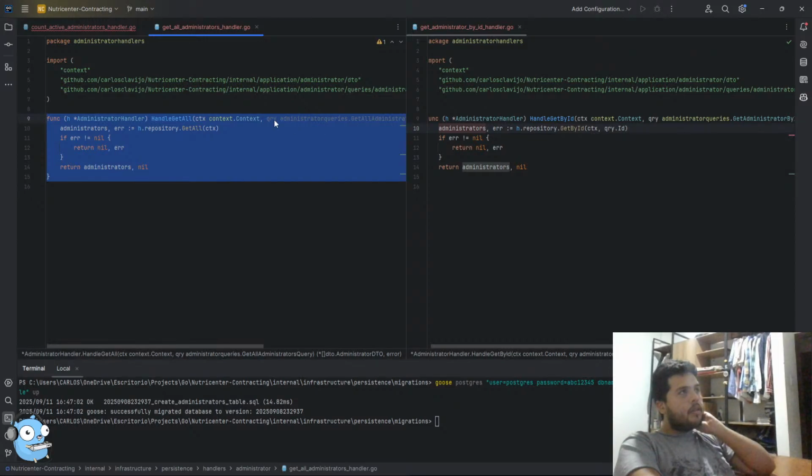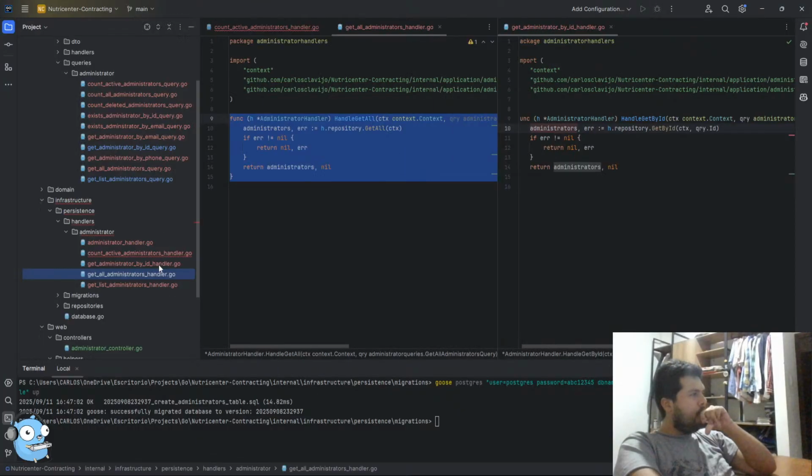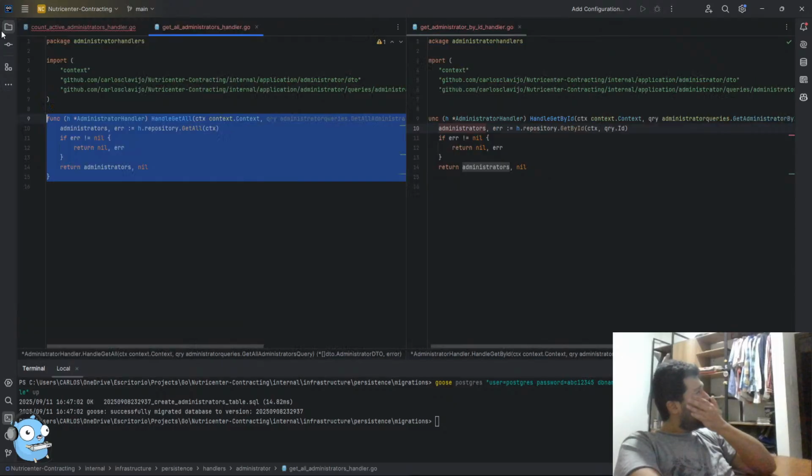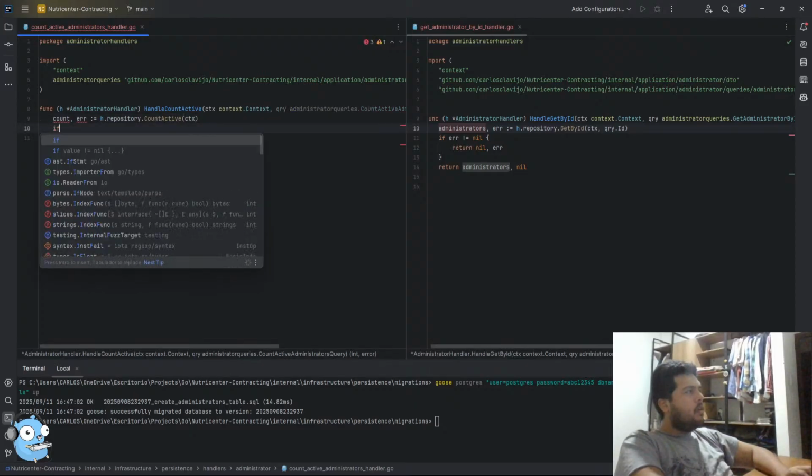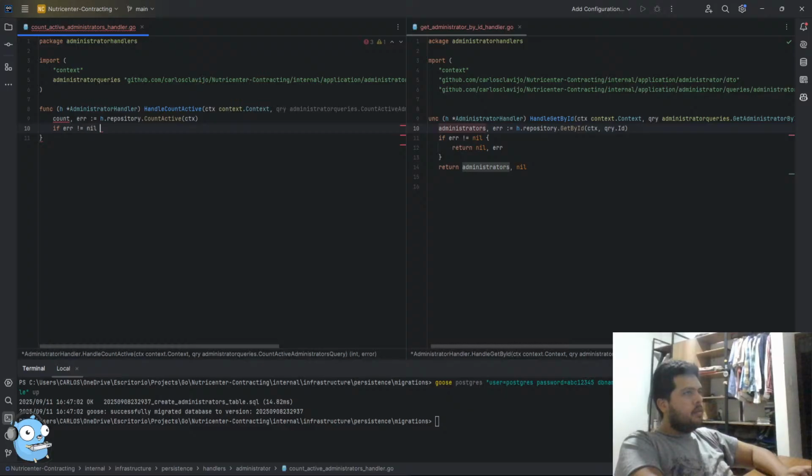The administration by ID handler. No, I need the, okay, I will not use the query. Error because it may return a count and an error. Return count.